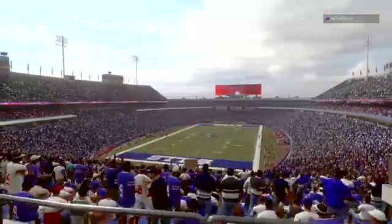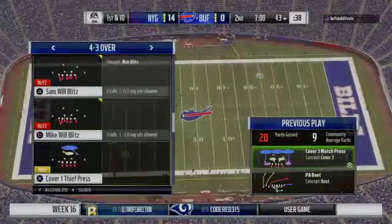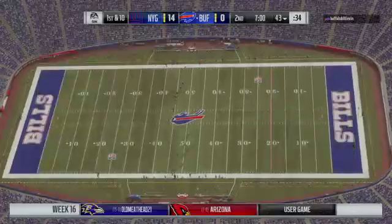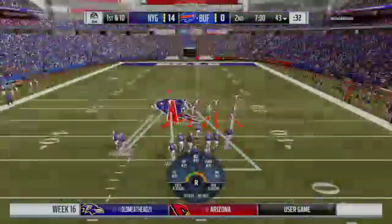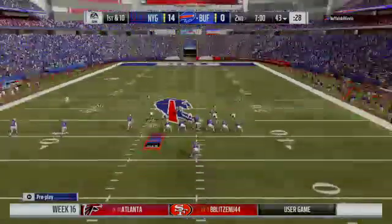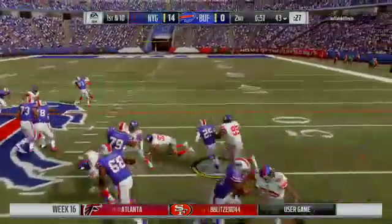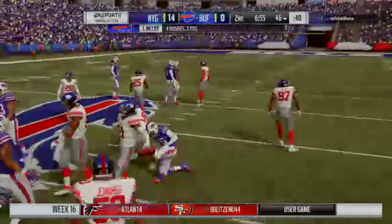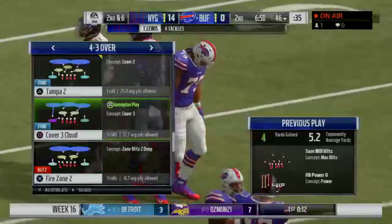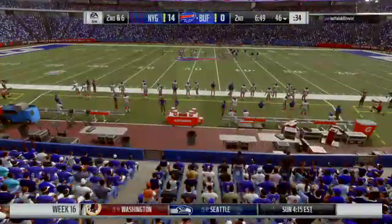Second quarter about to get underway with the Bills in possession. And they've got it here with a first down. This give is to McCoy. And he'll take this for about 4 up to the 46-yard line. I call that play a success. A nice inside run sets up a very manageable second down. A very solid gain on that play.